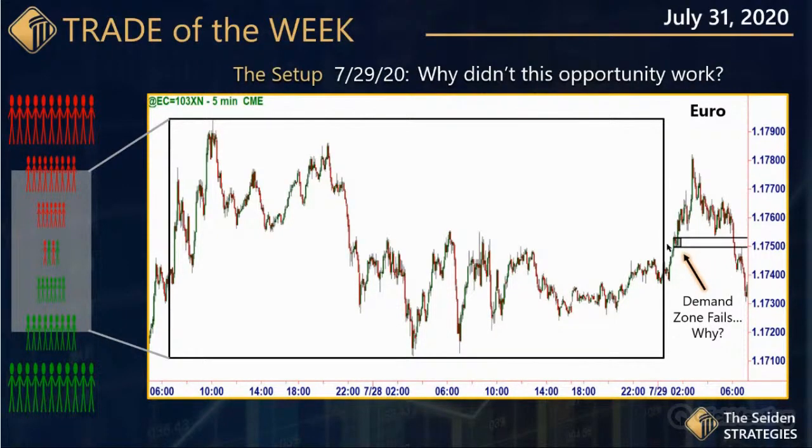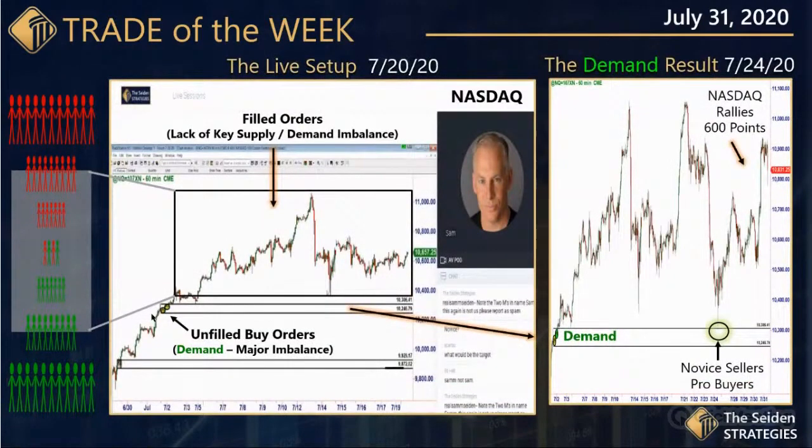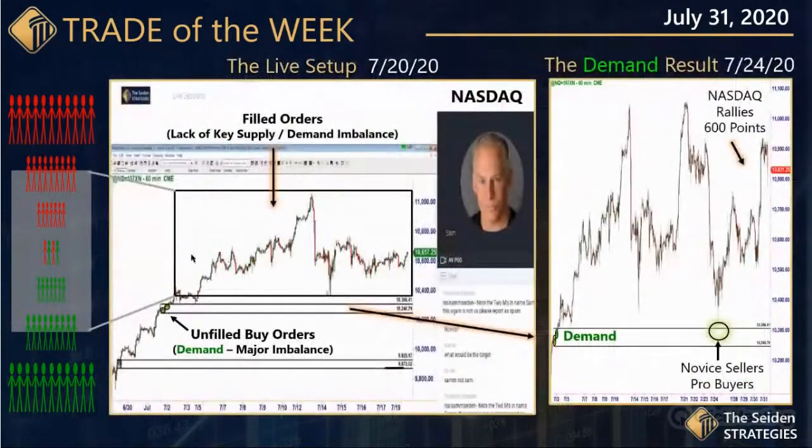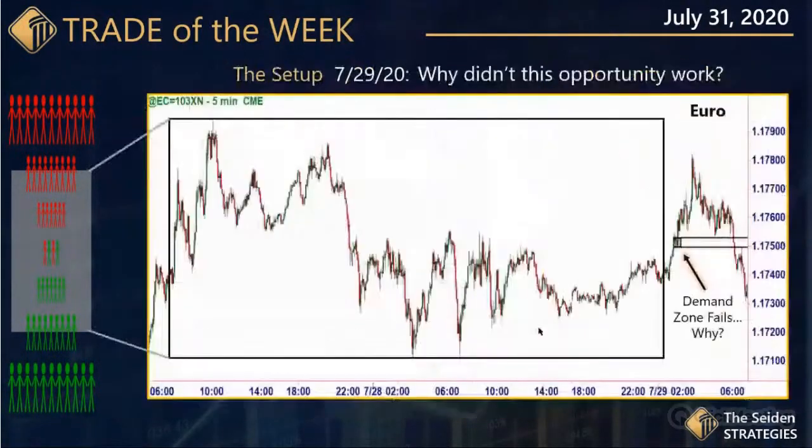Why is this such a lower probability opportunity than this one? Look at its location. I would argue that structure-wise, this demand zone probably looks better than the one in the NASDAQ, right? This is the euro. The one we've been looking at is in the NASDAQ. But again, look at the structure of this one. It looks better than this one in the NASDAQ or these two in the NASDAQ. But location is such an important factor. This one was kind of sitting right in the middle of all this.